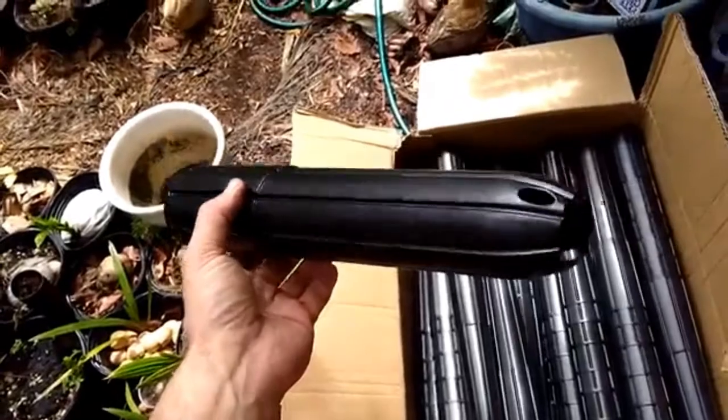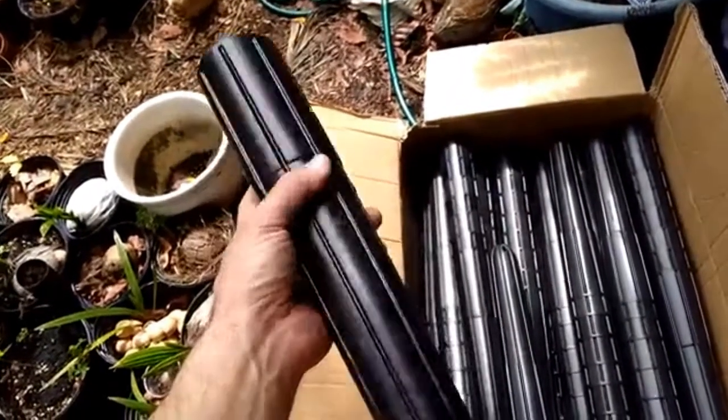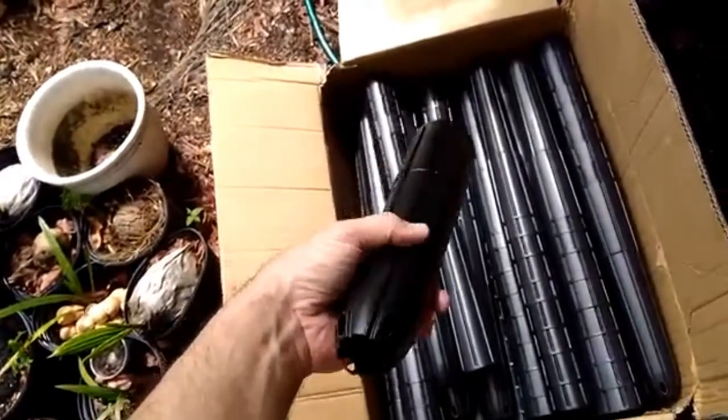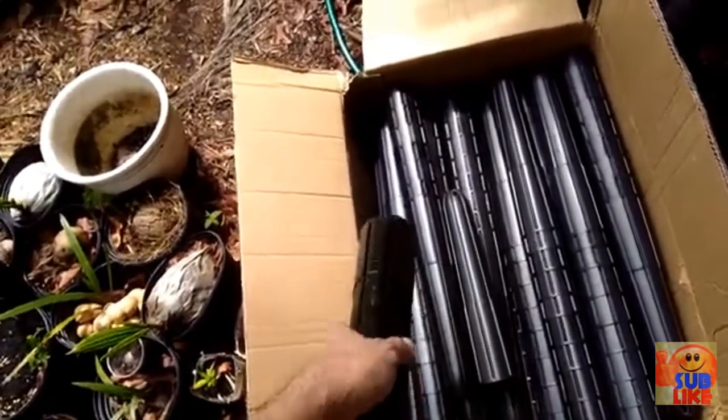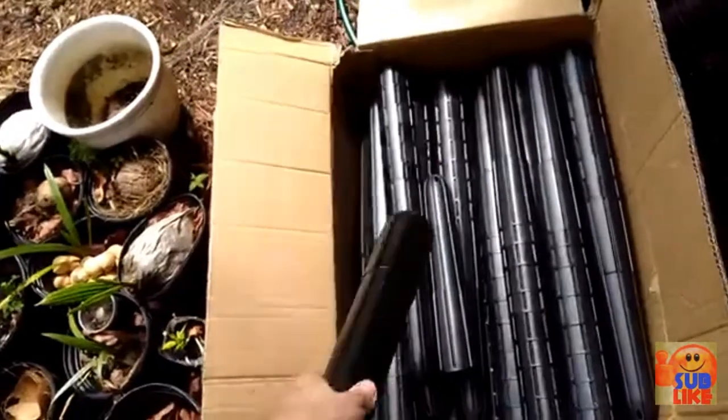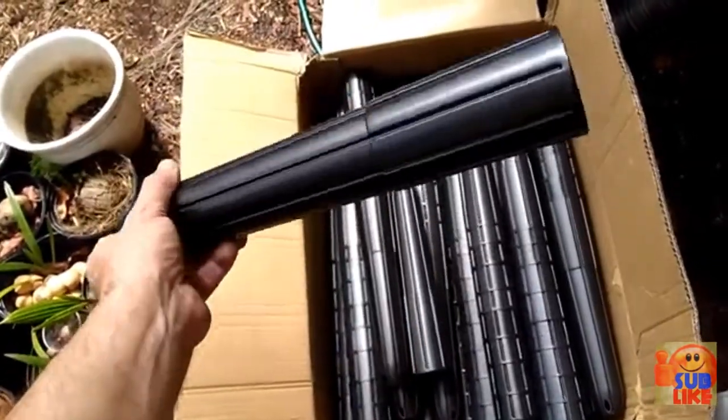But that's what the D60L looks like. They also have a D60H, but this is the largest Deepot that I found. So I have 270 here. I said I might even get 500, so I'm going to start off with 270 and see how that does. Hopefully I'll be able to buy more of these if they work out well.